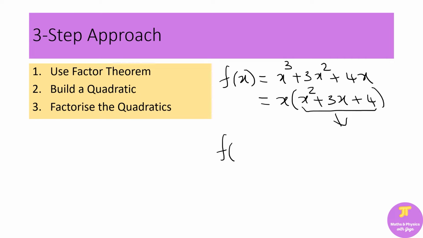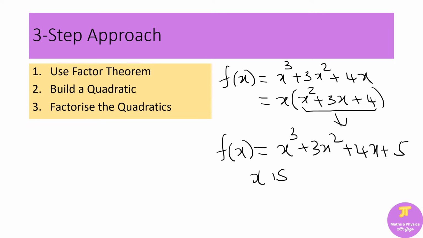easily. If you have a function something like this, x cubed plus 3x squared plus 4x plus 5, here x is not a factor. Here x is not a factor, so you can't reduce this cubic equation to a quadratic equation. Therefore, factorizing a cubic equation when x is not a factor is going to be a little bit tricky.